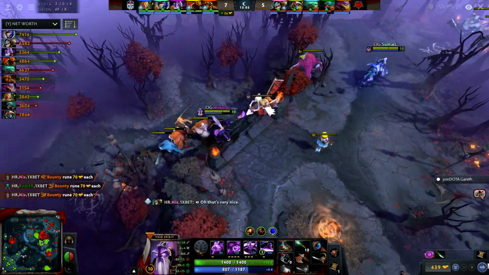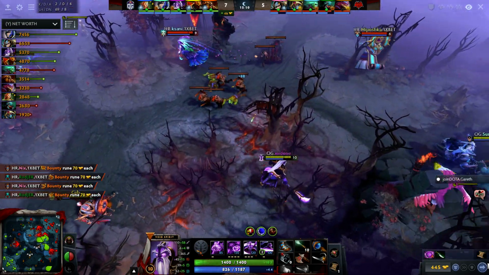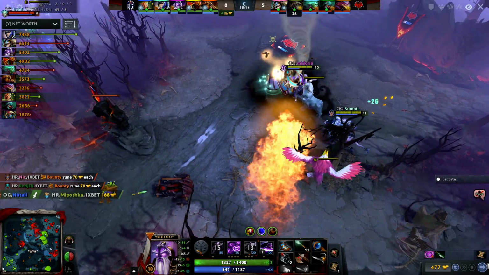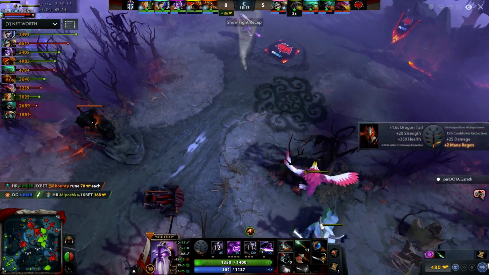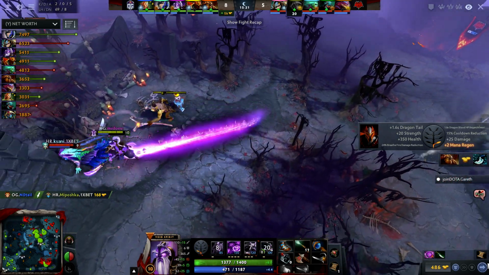Well, okay, Nyx Shadowblade, the first thing he does is steal two bounty runes under the nose of OG. Maybe they don't know. Maybe someone, I don't know, picked up Benovit's rune. Poshka obliterated. This is the thing. OG can just jump in.